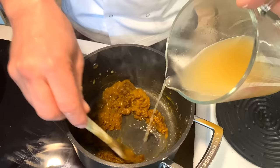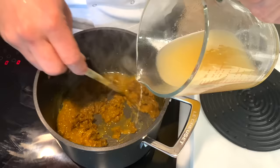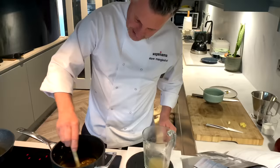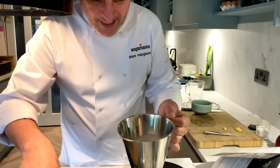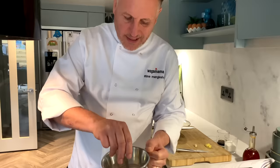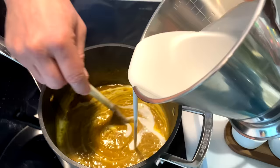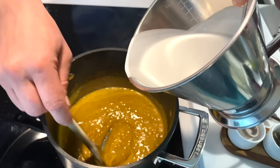Keeping the heat in there because we want it to start to thicken, and as you can see it's like magic — we're starting to get katsu! A little bit of stock at a time, just to make sure we stir it out. Now with the coconut milk, we'll give it a little mix before we start. You can add as much or as little as you want — it says 100ml in the recipe because we think that's a good amount, but if you like it really creamy, you can add more. It's katsu heaven!